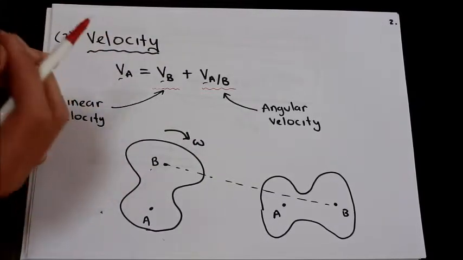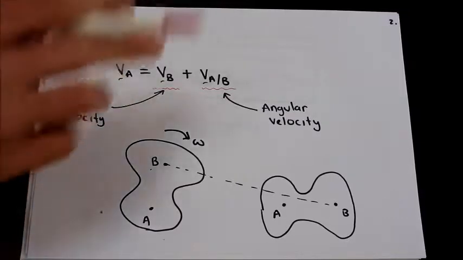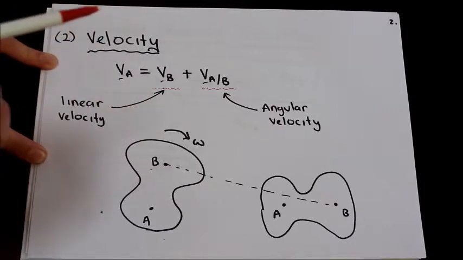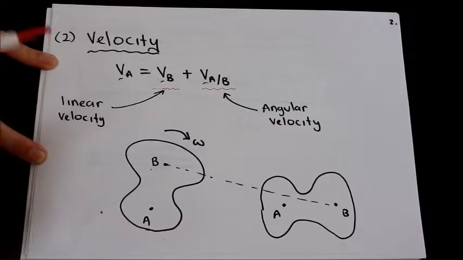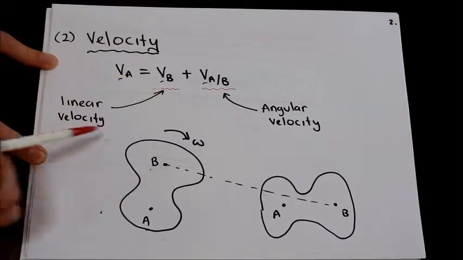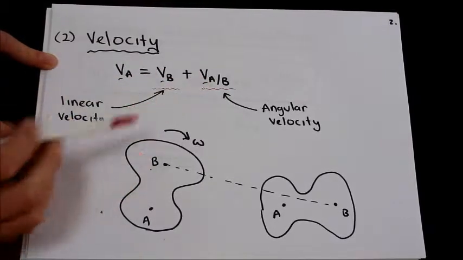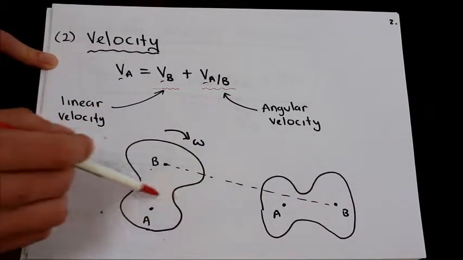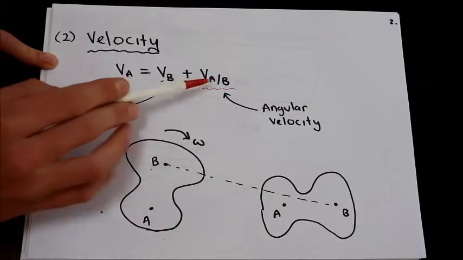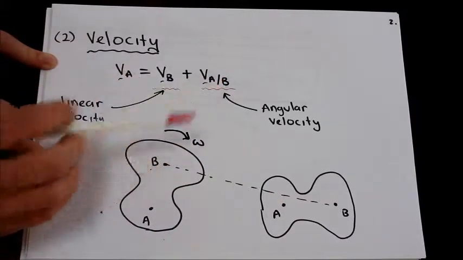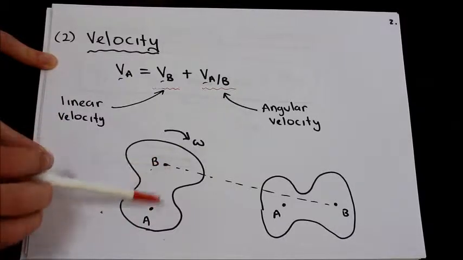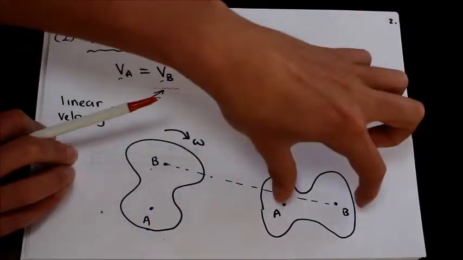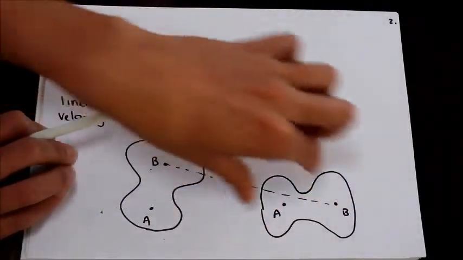So a principal concept is that if you've got any object, the angular velocity and angular acceleration will be constant no matter what point you take on that object. So now, if we apply this, you know that the velocity of B is going to be the linear path, so there's your path there, if that's state 1 to state 2, and then the relative velocity of A with respect to B will be B rotating about A, which is what gives this body that final orientation, that turning moment there.